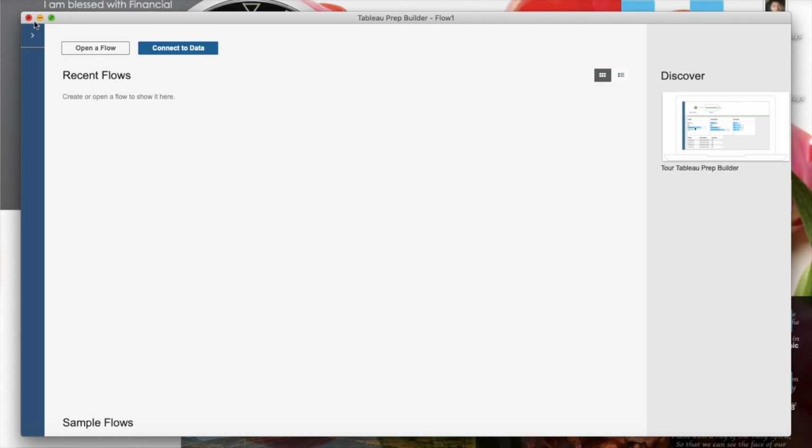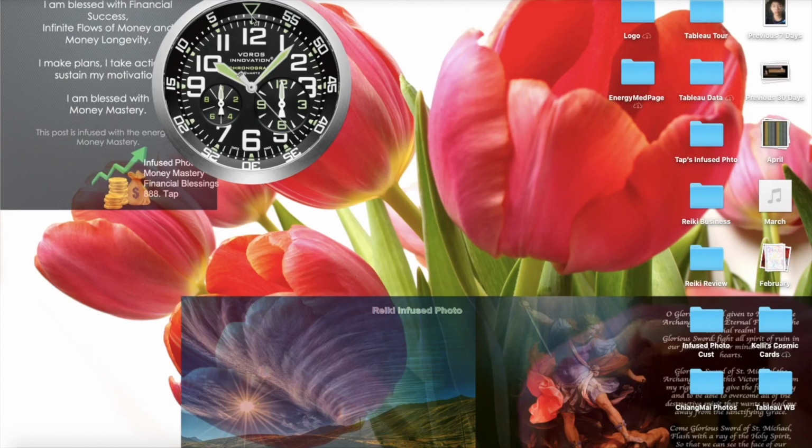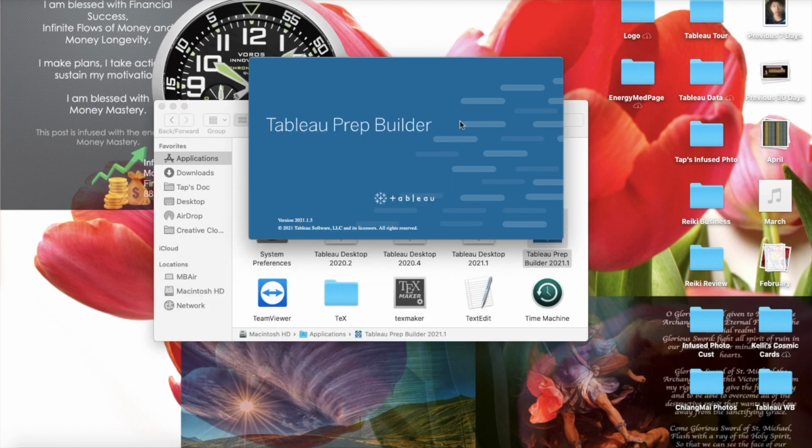Let me close it and open it again and see what's happening. Okay, it's just slow. So open up Tableau Prep Builder 1.1. You might want to get the same version if you encounter some problem. It's loading, taking quite some time.